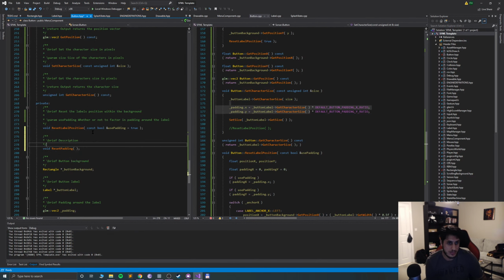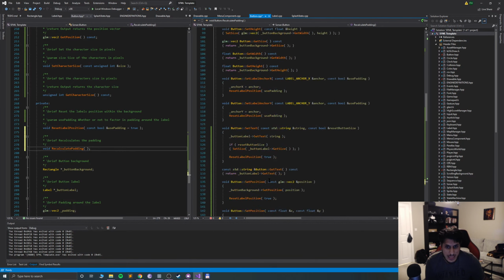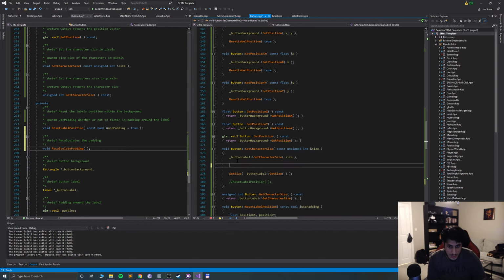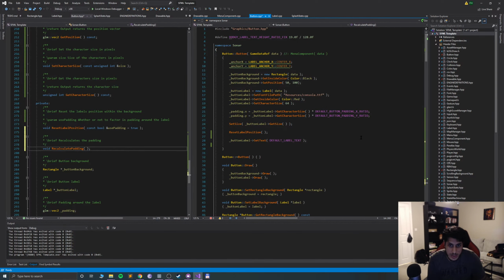We're going to have recalculate padding. Okay, so what we're going to say in here, simply put, we're going to grab this, cut it, recalculate padding. We'll put it at the top as well.